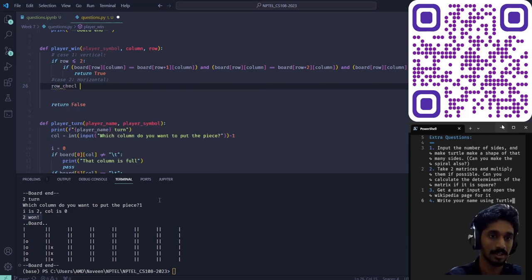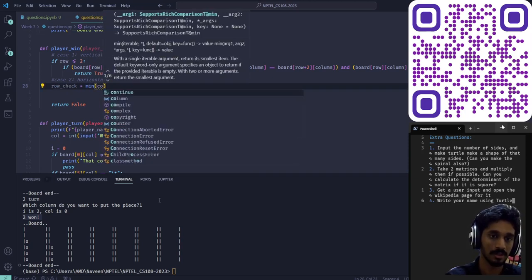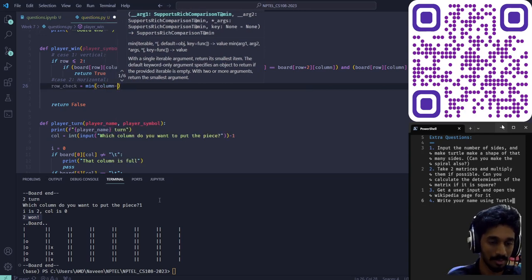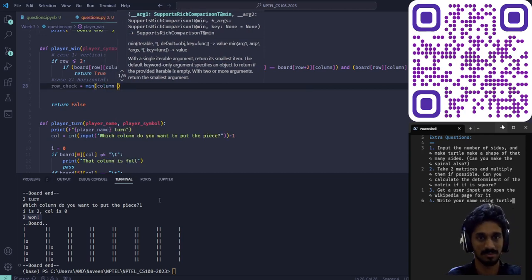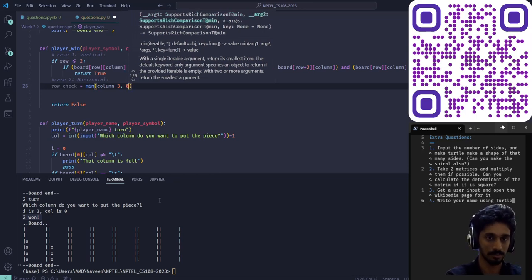Row check is equal to min of column minus 3 and 0.